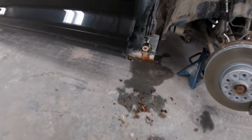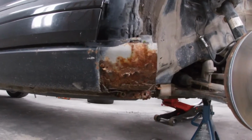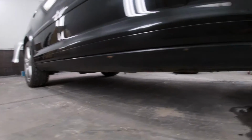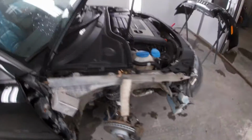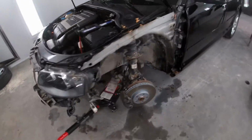Fenders are off, guys. Now we've got nice clean access to our repair areas where we're gonna Dom 16 these lower rockers, give them a little bit more life, re-undercoat them, paint them. We got a new fender to go on here. I'm gonna fix the fender bottom on this fender, which is now off.